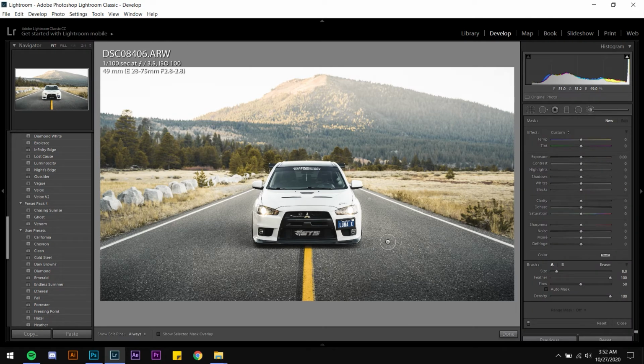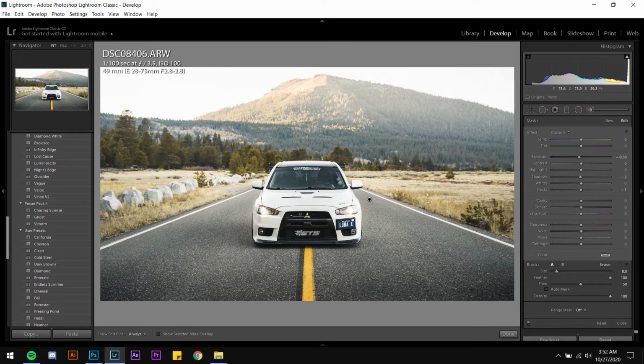If you see how I put down the exposure, I don't darken it too much, because it's going to look obvious, like it's heavily edited, and you don't want that.